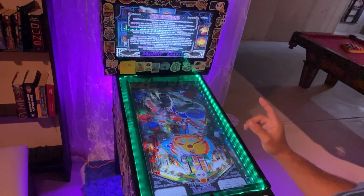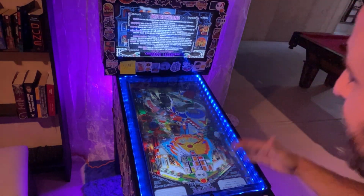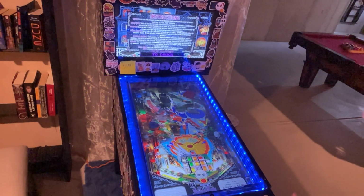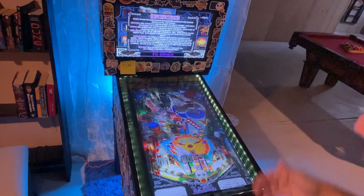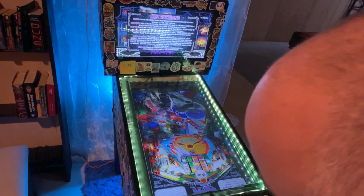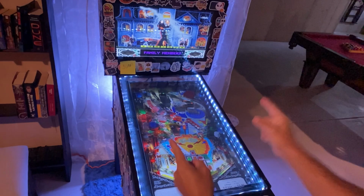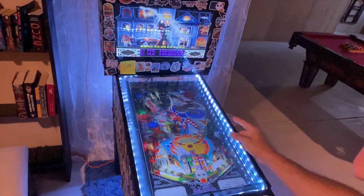This is where the new feature for Popper is going to totally revolutionize how we're going to play and learn these tables, right? So you want the quick down and dirty and you don't want to sit here and read all these cards and then try to figure out everything? We got you. Each guide will be under 2 minutes and it's going to start off with these are the shots you need to look for. These are important parts on there.